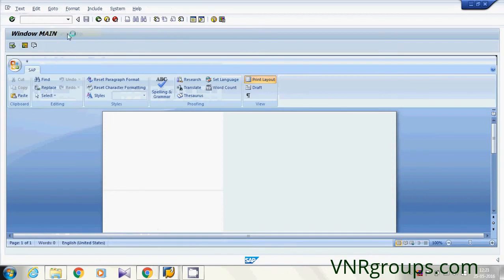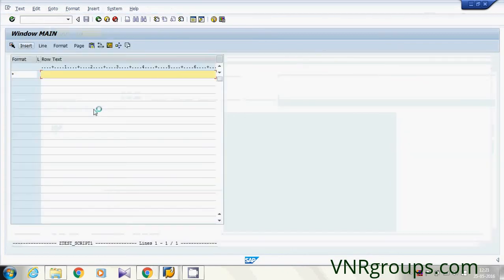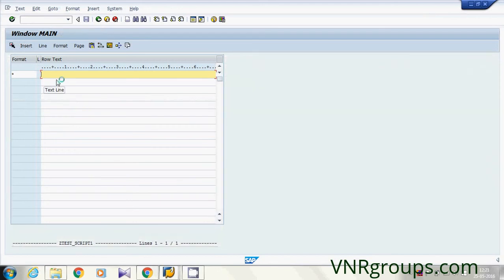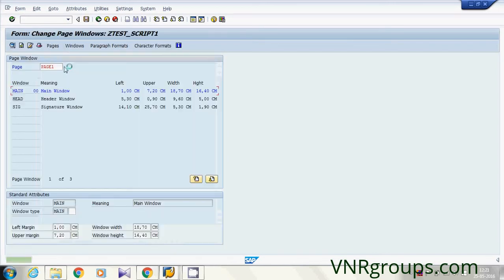Whatever variables we have declared in the driver program will automatically be available in the script. It's very easy, no confusion, and easy to control. I'm simply giving matnr and save, activate.